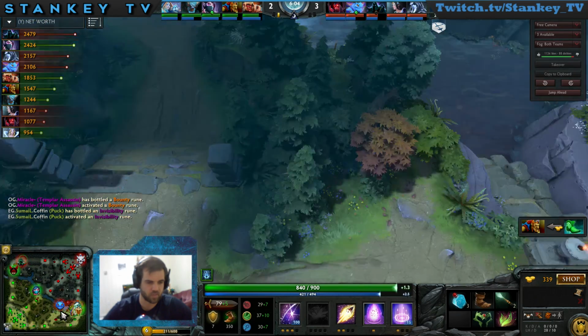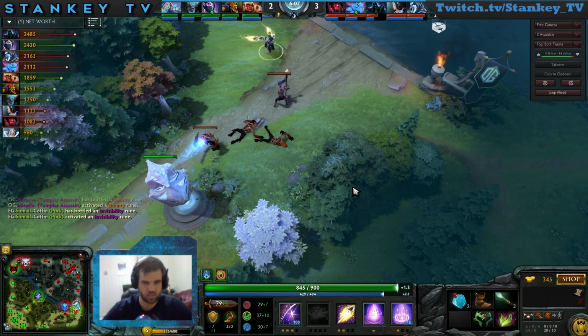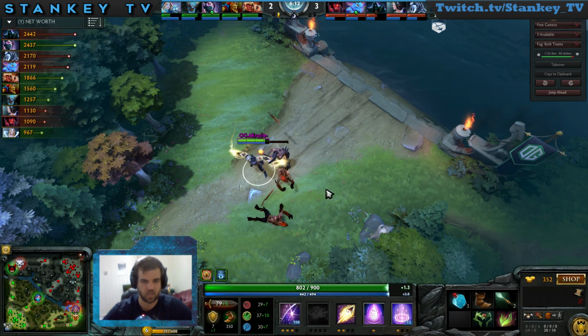SumaiL goes off here for some kills bottom. We'll leave it at that, but I think there's not a huge kill potential in this lane. There is some, but you're just trying to trade farm and get the most levels and last hits as you can out of the lane.